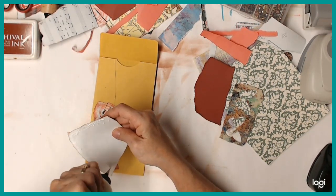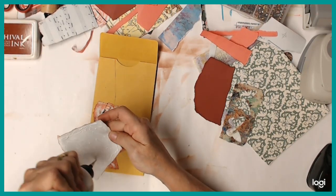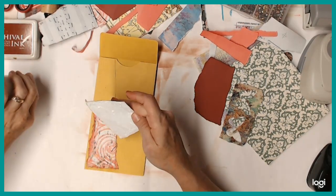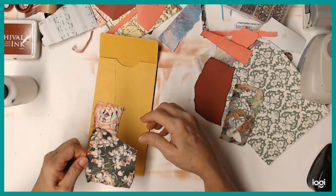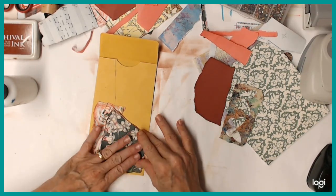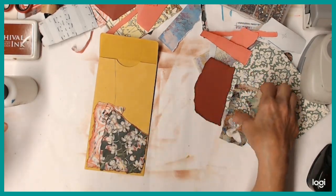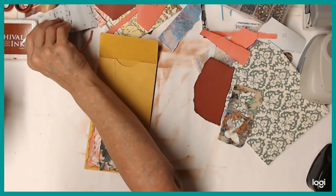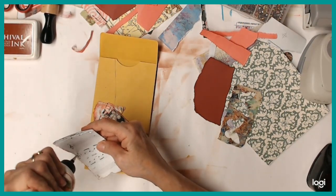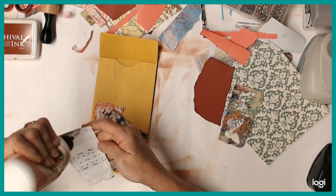Audition twice, glue once, because you never know, you might forget which order you put it in. Of course, sometimes you do that anyway, and then you just kind of go with it. And sometimes that ends up being a good thing, because what you did first maybe wasn't as good as what you did last. But sometimes it's disappointing when you realize that you really intended to do something else.